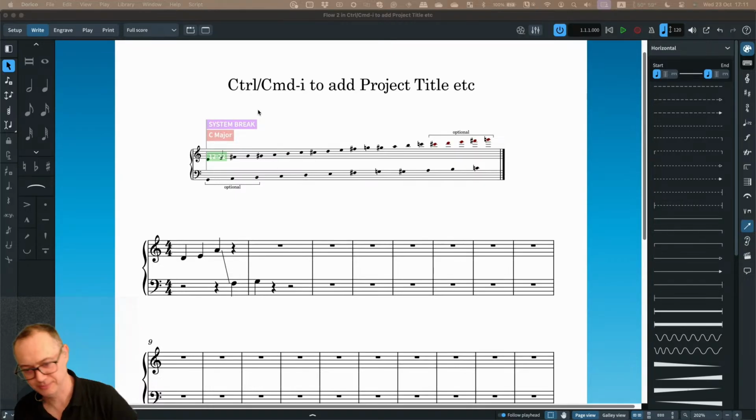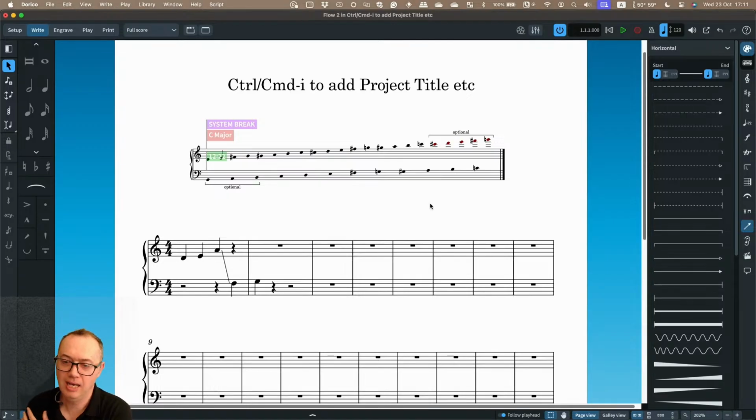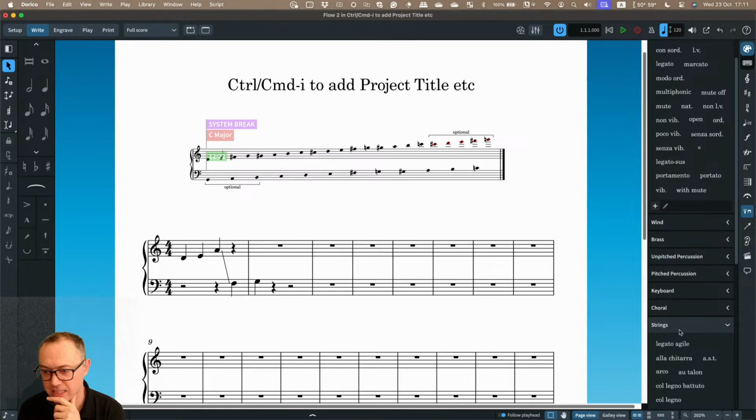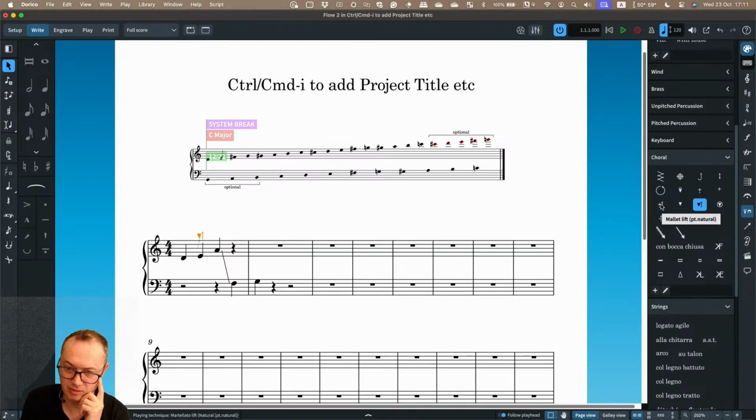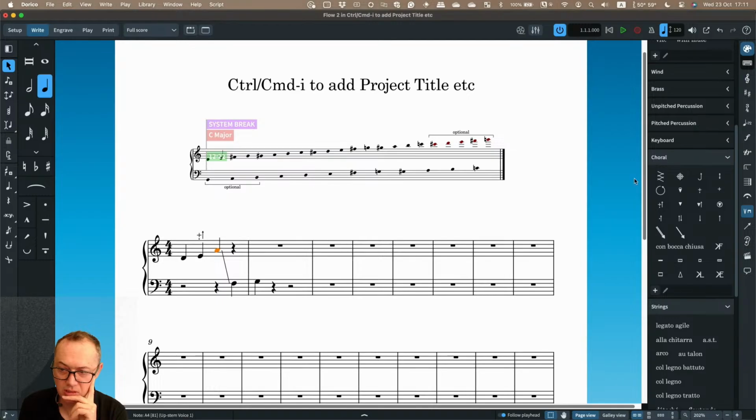Yes, of course. So, in a default project in Dorico, there aren't some of the playing techniques that you'd also want for handbells. That's what I was going to do. So in this template file, I have added in the choral section some of these options. For example, when you choose some of these items here, you'll get these labelled: mallet lift and mallet, and various options that are in here. So you can choose a note and you can add them from here.